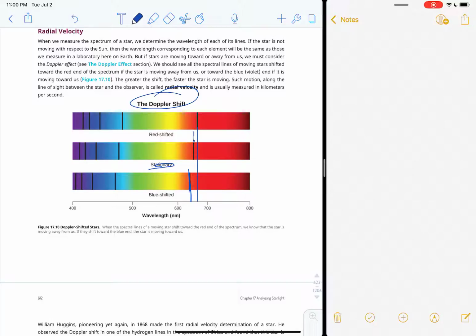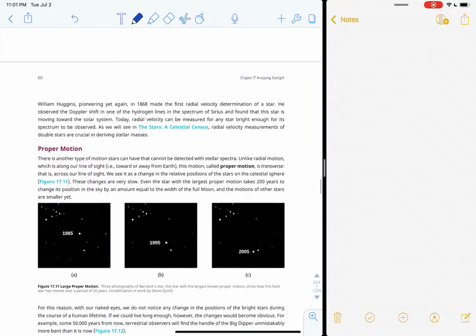And this one here, when it's coming towards us, it gets blue shifted towards the blue end of the spectrum. So when we talk about red shift and blue shift, notice that the red line doesn't become blue, or the red line doesn't become red. It becomes slightly redder or slightly less red towards the blue. So that's what we mean by blue shifted and red shifted. It's not actually turning completely blue. The lines are just being shifted around depending on the velocity.